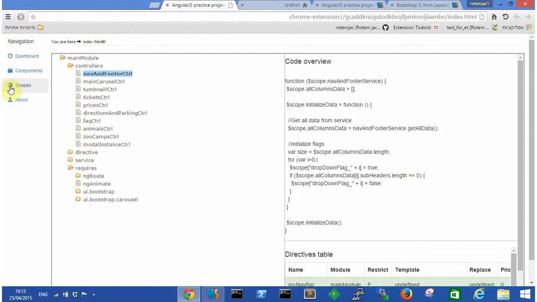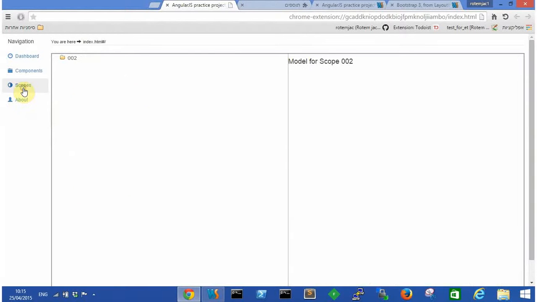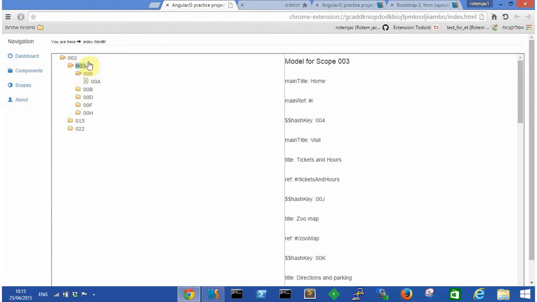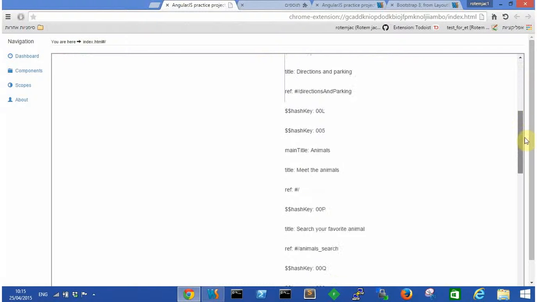If I go to the Scope tab, you can see here that I have three panels that look very much in the layout just like the last three. I can choose here which scope I want to see the data for.